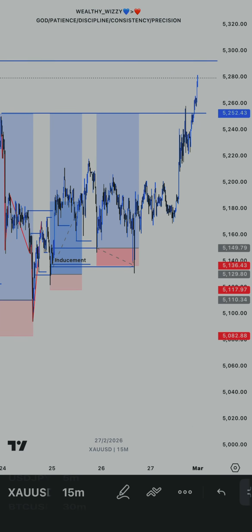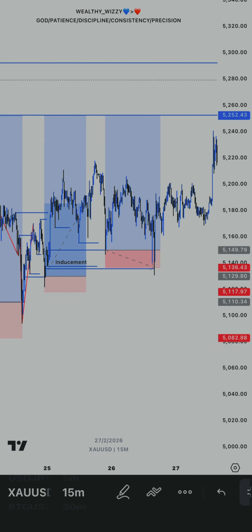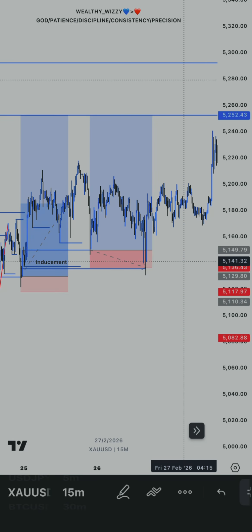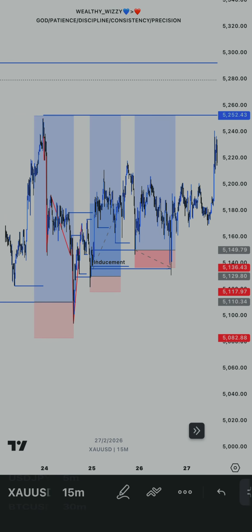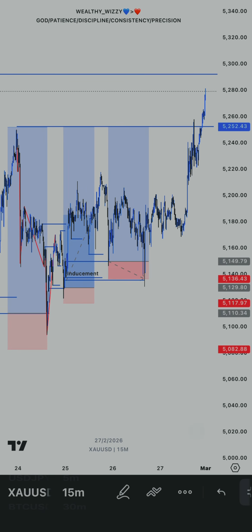And you know, gold was a bit choppy. Some took the sells. I didn't take the sell. That was why I deleted those trades on the screen earlier. Some took the sells and every other thing, but I didn't believe gold would sell. You understand? It was just a minor sell, not a major movement.